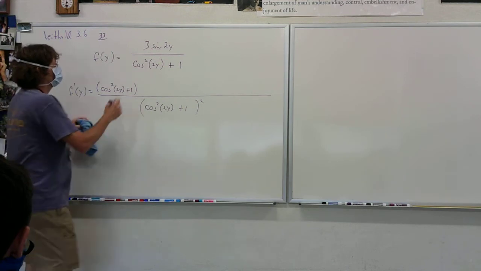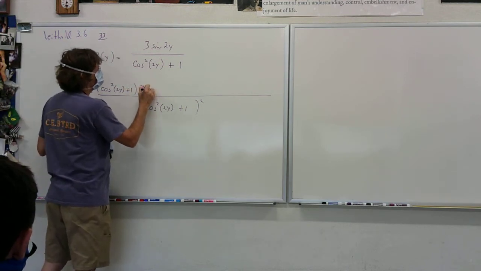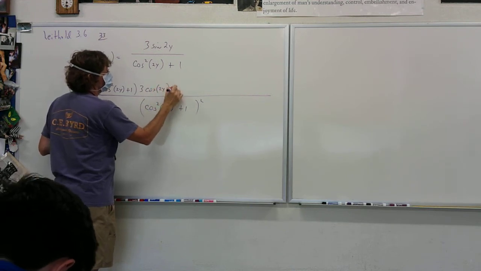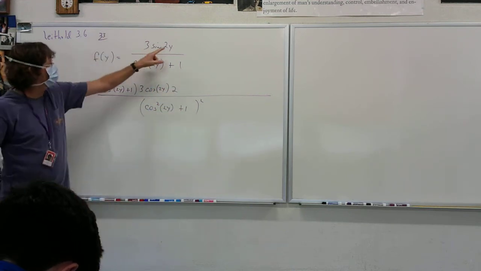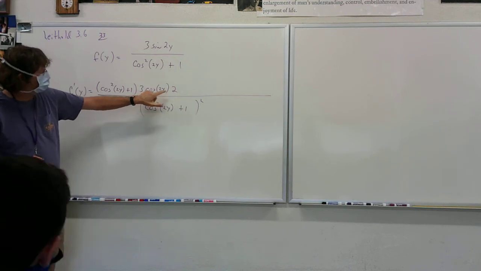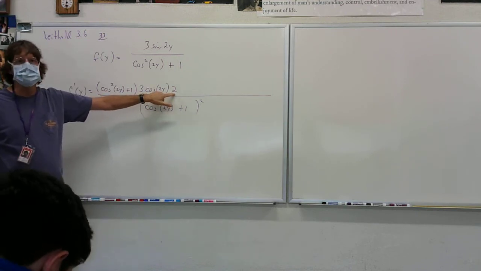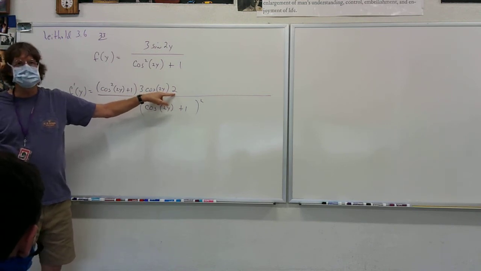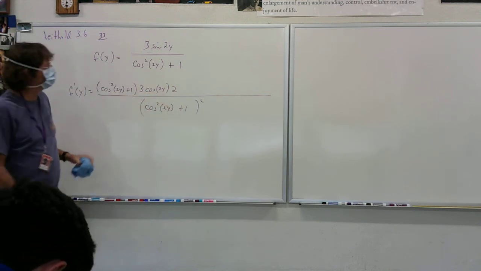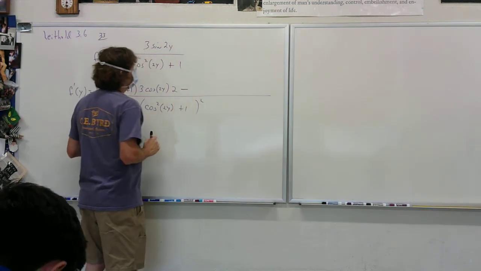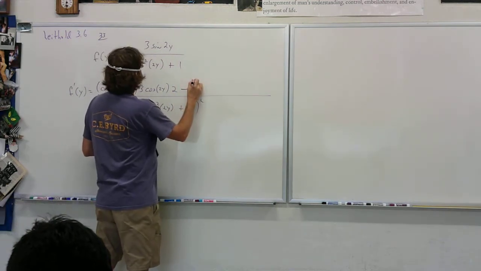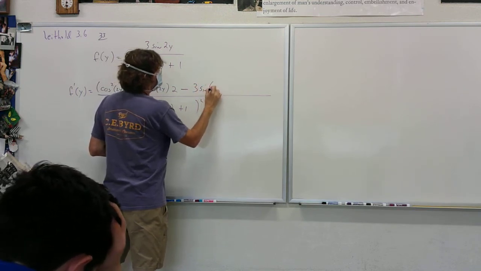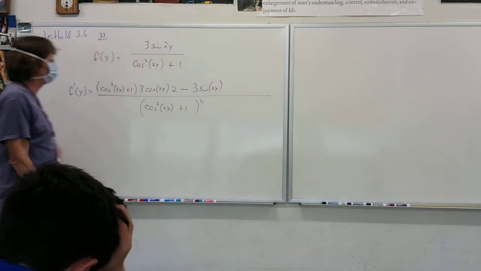Okay. So we get 3 cosine 2y times 2. Derivative of sine u is cosine u, and then just don't forget the du on the end. When you learned those rules, I was teaching you part of the chain rule then. We just didn't tell you that. Okay? Then you got to put your minus sign. Then you have to write down the numerator. And I have to put that in parentheses or it just doesn't look right to me.